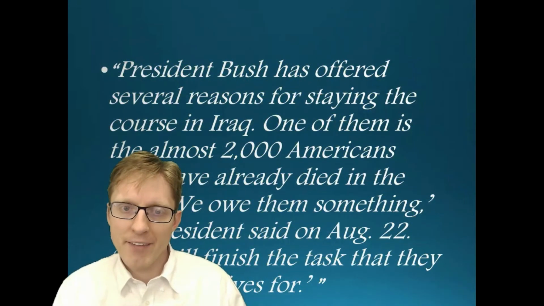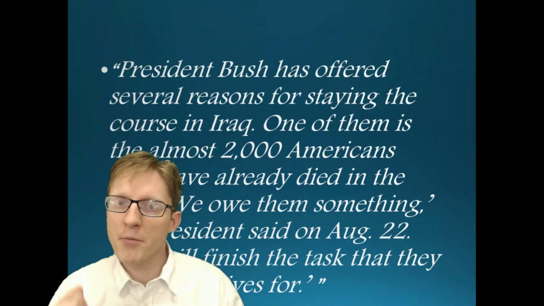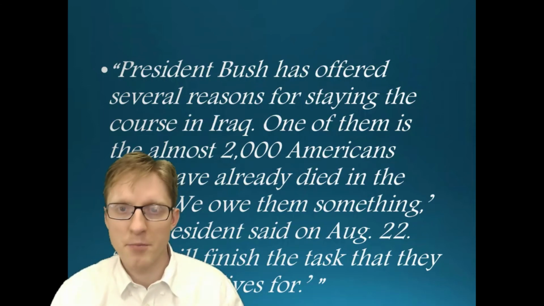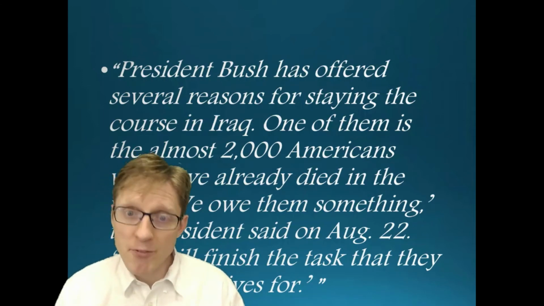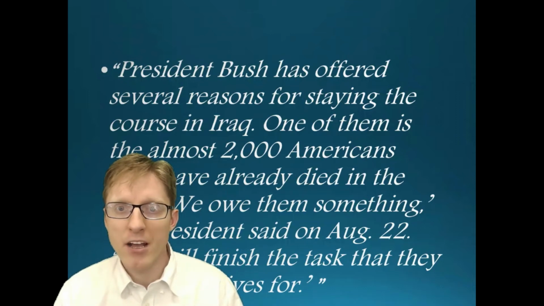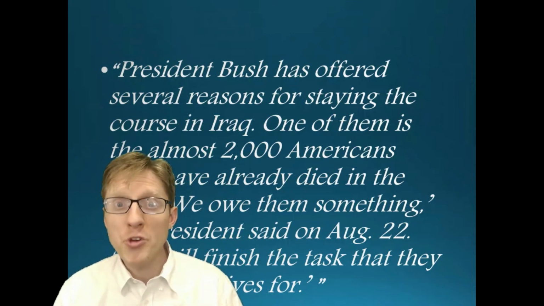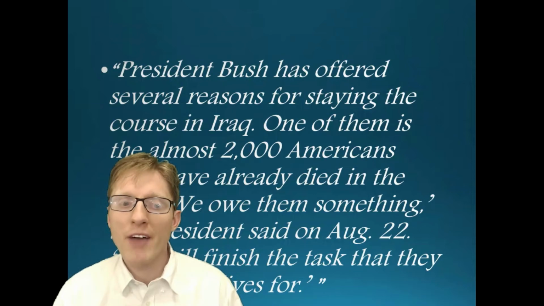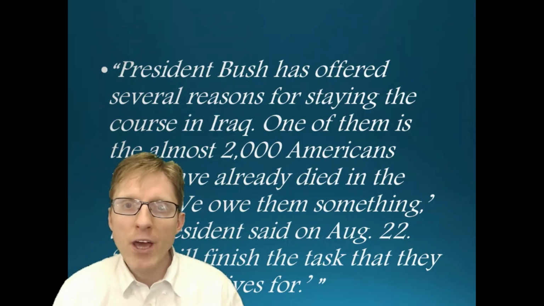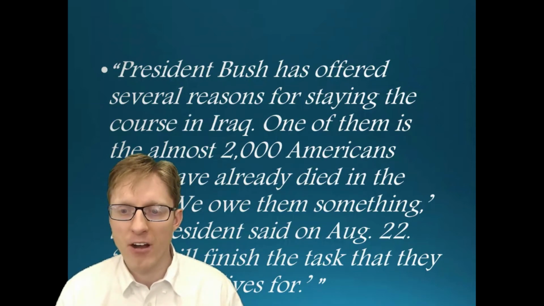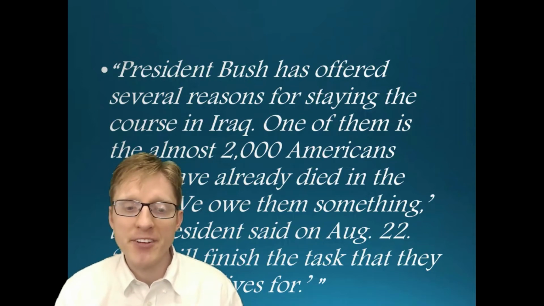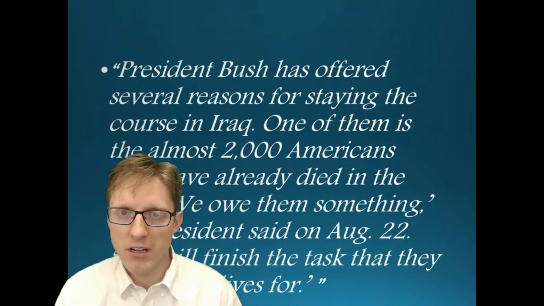The quote that I have here is from an article. It says that President Bush, the second President Bush, has offered several reasons for staying the course in Iraq. One of them is the almost 2,000 Americans who have already died in the war. "We owe them something," the president said on August 22nd. "We will finish the task that they gave their lives for."